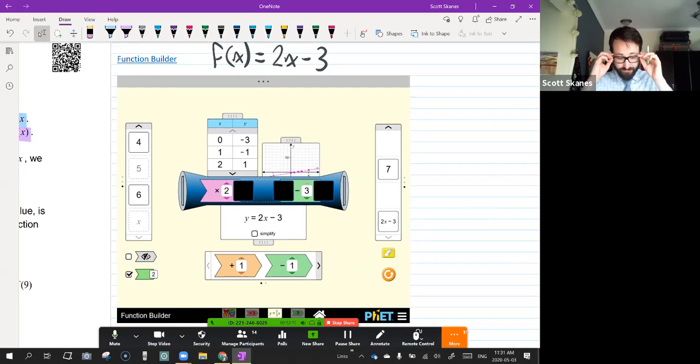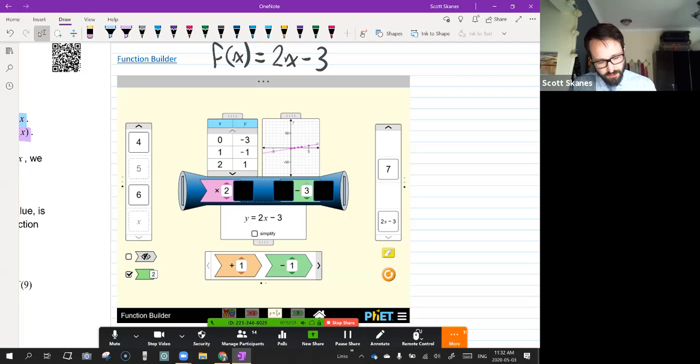What's behind door number 3? The graph. So every function has 3 things. It can be said it's an equation. It can be said it's a table of values. And it can be said that it's a graph. And in this case, this is clearly a linear graph. So the relationship goes up and up and up nice and easily.